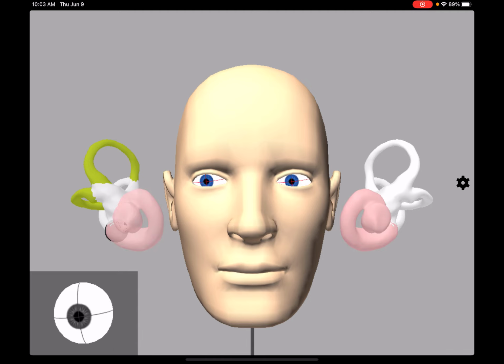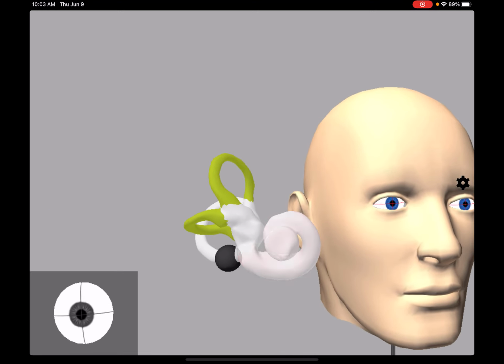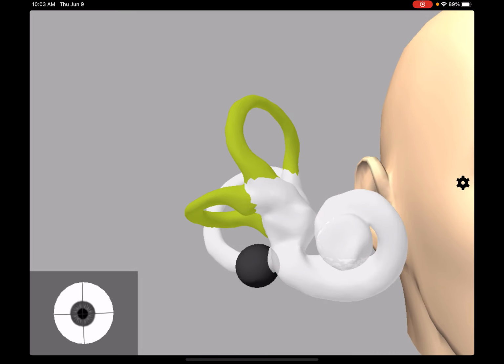Remember, those two canals are innervated by the same nerve, but the right posterior canal, if we look at it over here, has this little black ball right there that indicates otoconia, so that's supposed to be BPPV. Now, if you also notice, when I whisper, you see that cochlea lighten up? Loudly, you can see how dark it gets. So it's actually picking up my audio, and the person's hearing me right now, which is pretty cool.